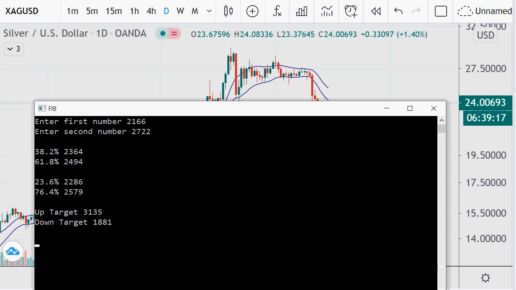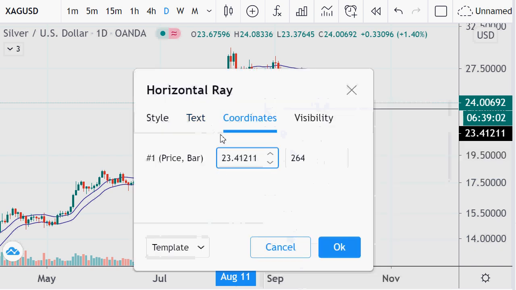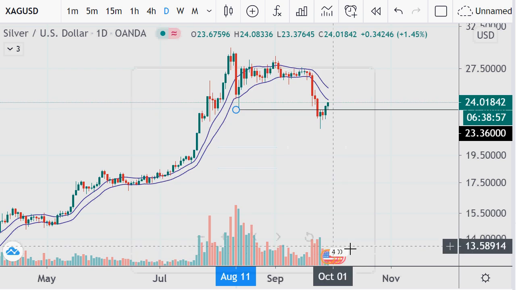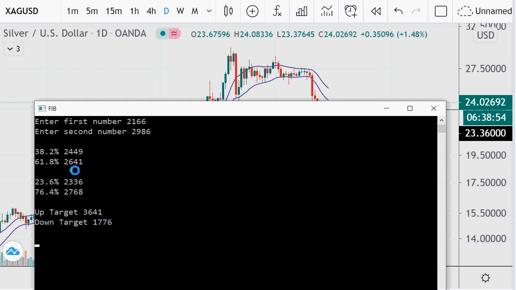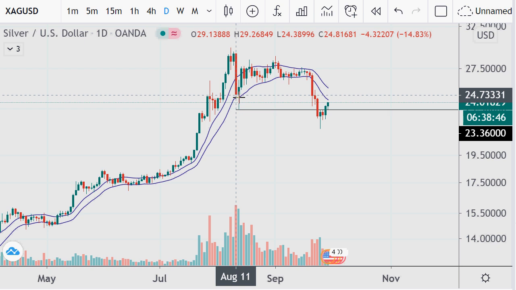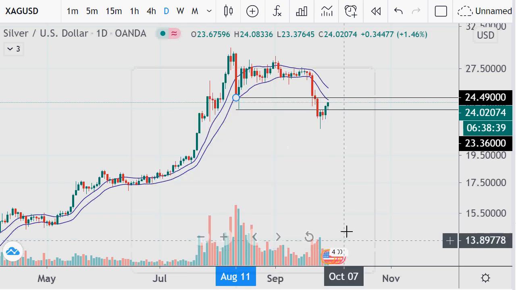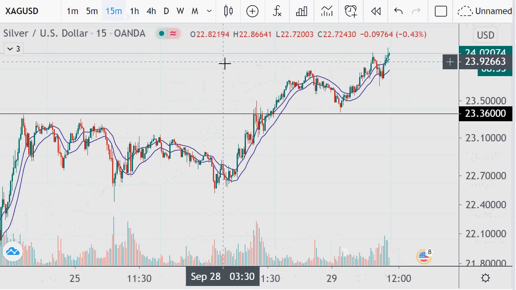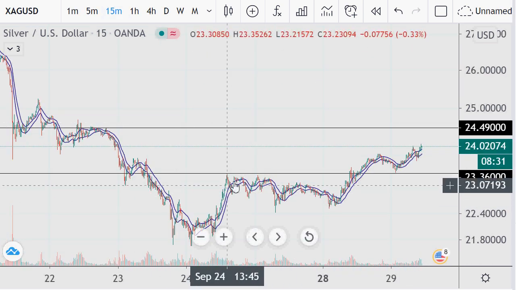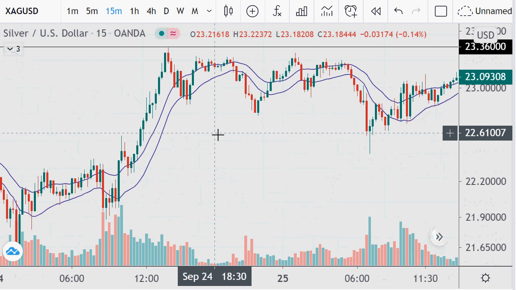29.86 again. So let's put in 23.36. And then the next one would be a 38.2% number at 24.5, basically 24.49. And not quite there yet, so we take a look at this on the 15. Well, as it goes, look at the resistance here. That's pretty damn nice. Is this an exact hit by chance? I see enough of them, but not too many. It's pretty hard for that to happen. I don't think it is.